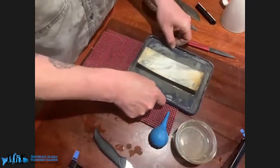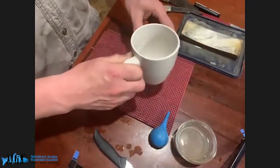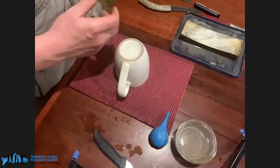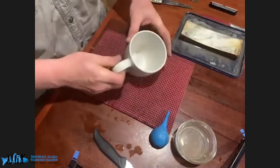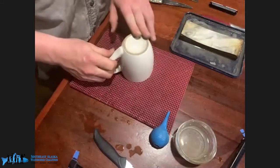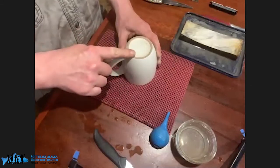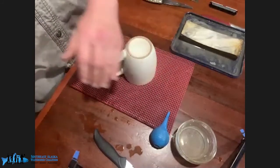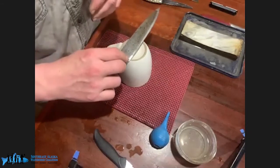So the alternative that I have for everybody today is nothing more than a ceramic coffee mug. Now, growing up, my grandfather always had coffee mugs, and his always had kind of a tilt to it. Never could figure it out until I watched him one day sharpen his knife. If you don't have a honing stick, the bottom of a ceramic cup will work great. That's what he was doing, sharpening his knife on the bottom of his coffee cup. And so all of his coffee cups had a little bit of a tilt. And it's the same thing.